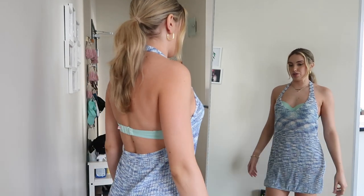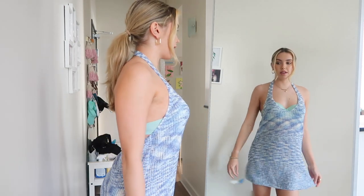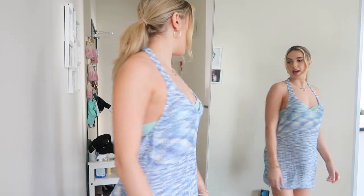With that being said, I do think it's really cute. I thought it was going to be more of a tight, stretchy bodycon, which I feel like it could be if I'd gotten a small instead of a medium. But it's so cute and I can still wear it as a cover-up, or just as a chill little outfit with some sandals. Everything from Cupshe is always so comfortable — especially the swimsuits, which are very flattering and made to flatter your body shape.